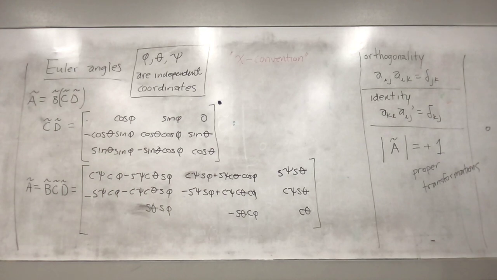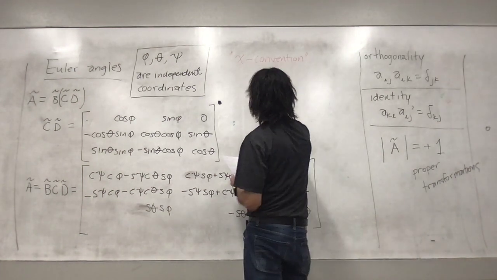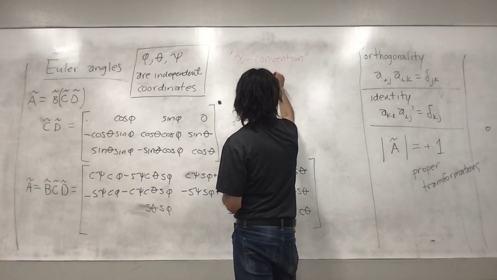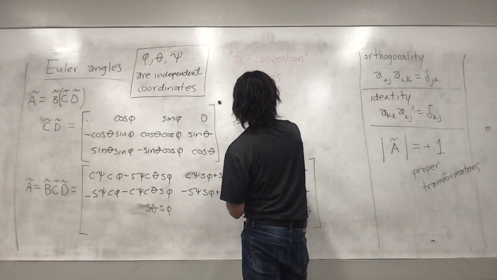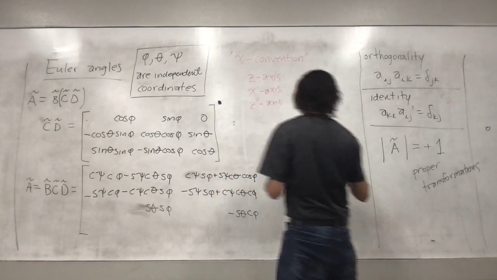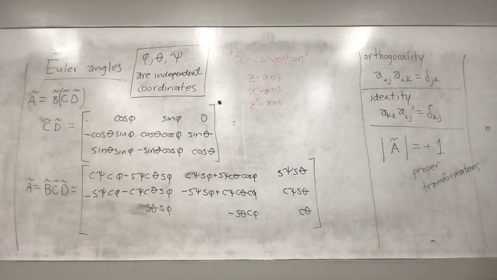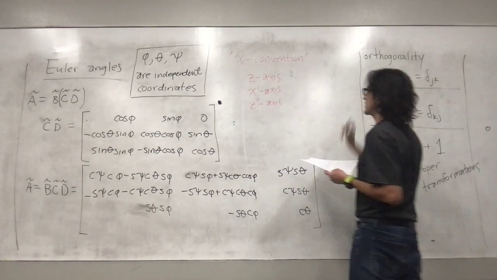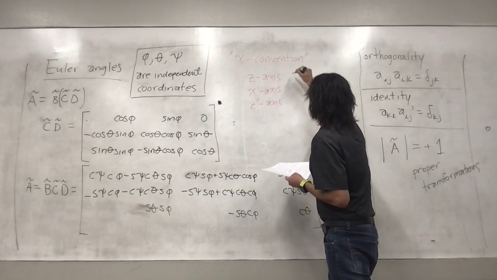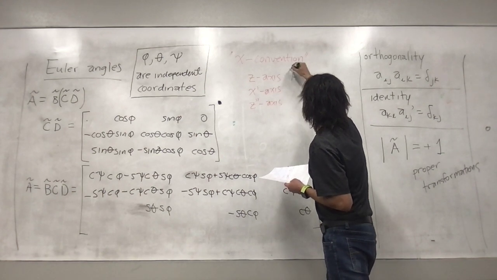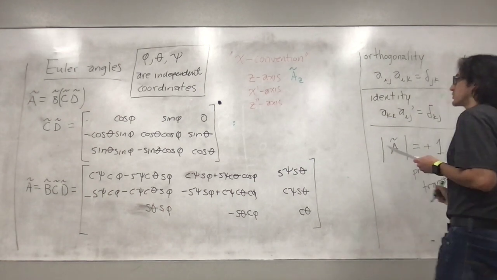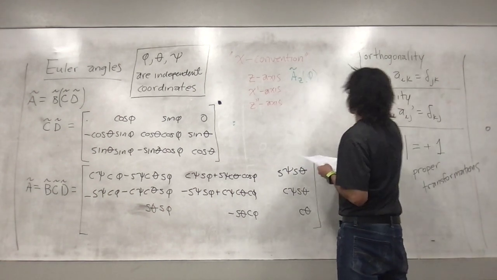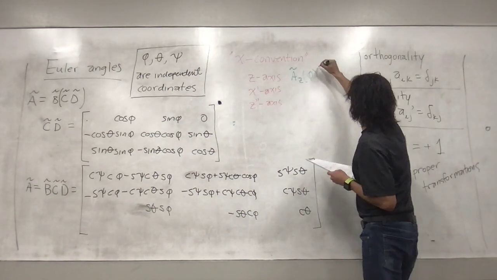So we did first the rotation about the z-axis, and then about the x prime axis, and then about the z double prime axis. So the first one was with the angle phi. I'm just calling it R for rotation. I guess I should call it A for consistency. This is a rotation matrix. And it was a function of z, I guess we can put a Z there to remind us. This produced the angle phi. In celestial mechanics, this one is called the precession.